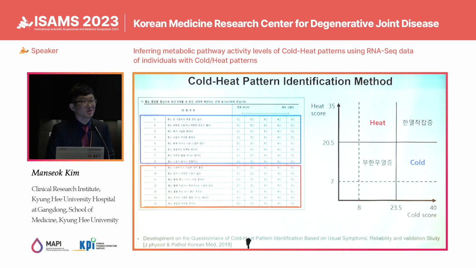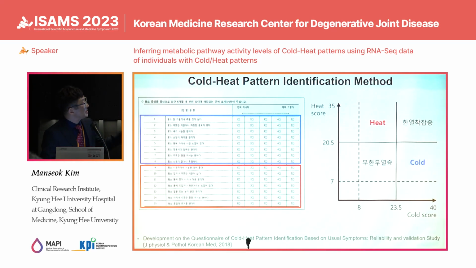So for this project, on the cold or heat pattern, Dr. Park has been collecting blood samples from individuals, 25 individuals. And I might say sorry for this example; I did not have enough time to translate them into English. But anyone who's interested can take a look at the paper down here.